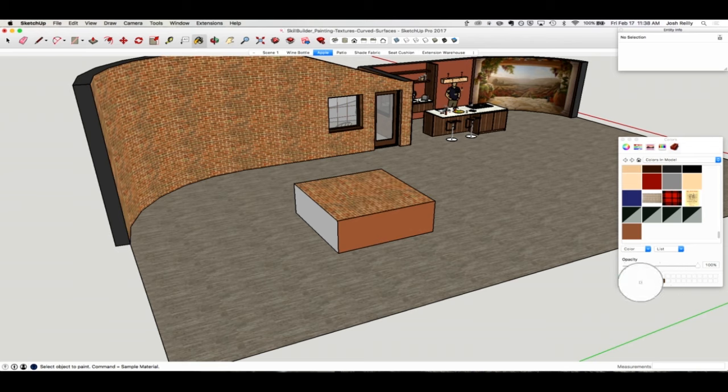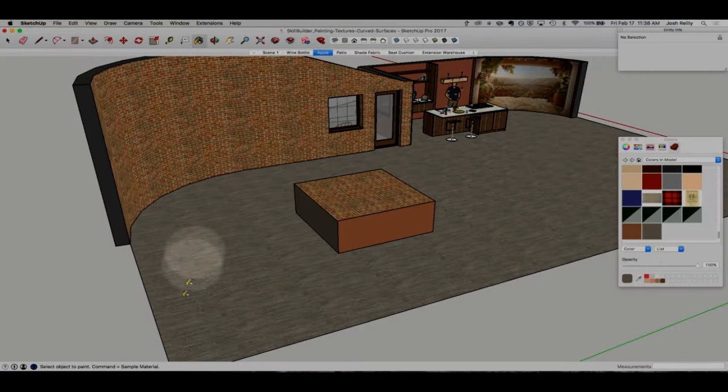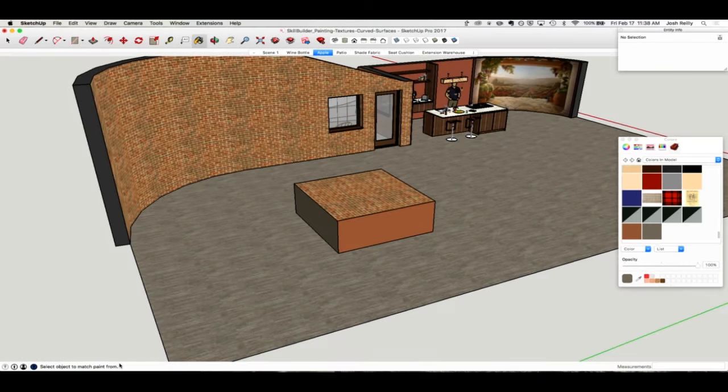This one here will sample down to the pixel of something else. So if I just click on part of this wood grain here, I can apply that there. So a little bit different action, but they are both eyedroppers. And if you're curious about keyboard modifiers with tools, when I went to the paint bucket tool, down in the bottom left, SketchUp lets you know which key might modify that tool and how it does it. So always look down there.